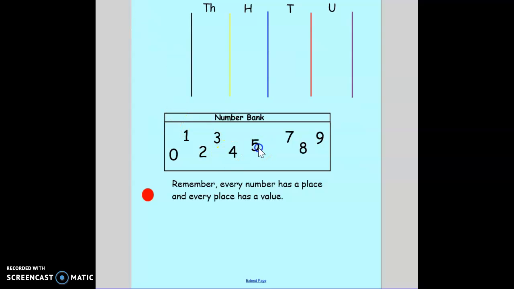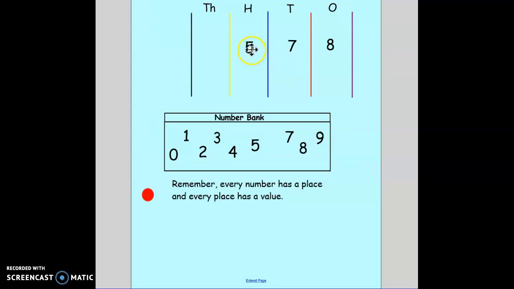And we can use our number bank and we can make some numbers up. And I could say to you, what is the value of the digit in this column here? And you will say to me, the value is 70, 7 tens. If I say, what is the value of this digit in this column here, you'll say the value is 500. And this is 8 ones. Nice and simple. Oh, look, I made a mistake again. I'm going to change that to a capital O.